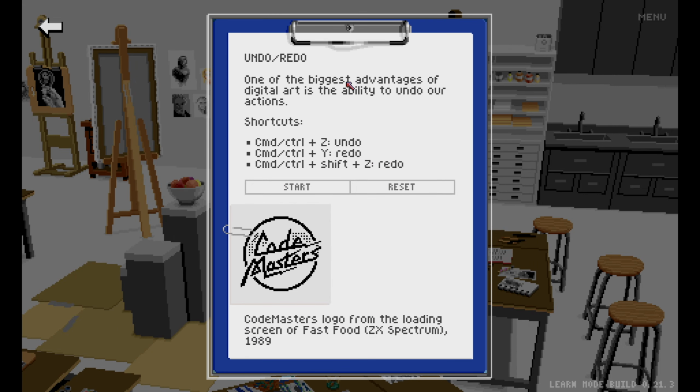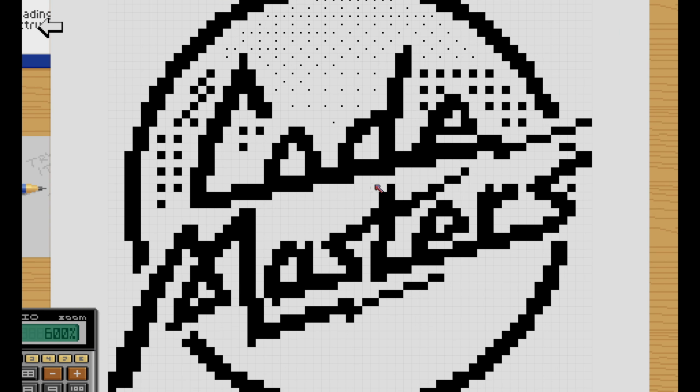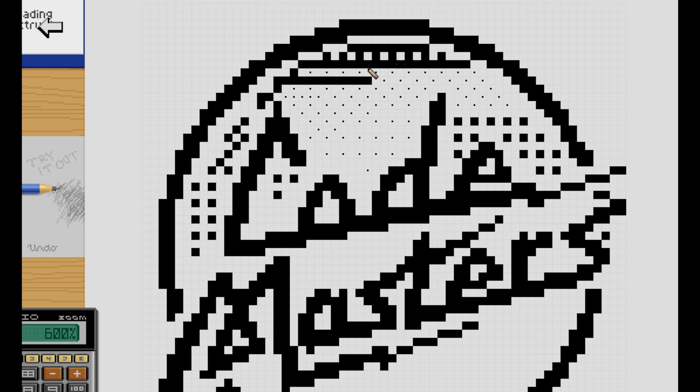One of the biggest advantages of digital art is the ability to undo our actions. Okay, now you're gonna let me undo? Now you're gonna let me undo? Stupid game. Whoops, the undo button. Control Z, Control Z, Control Z. There we go. There we go.